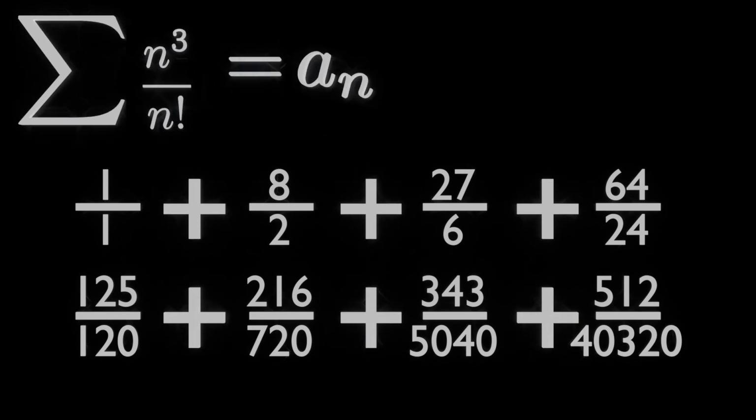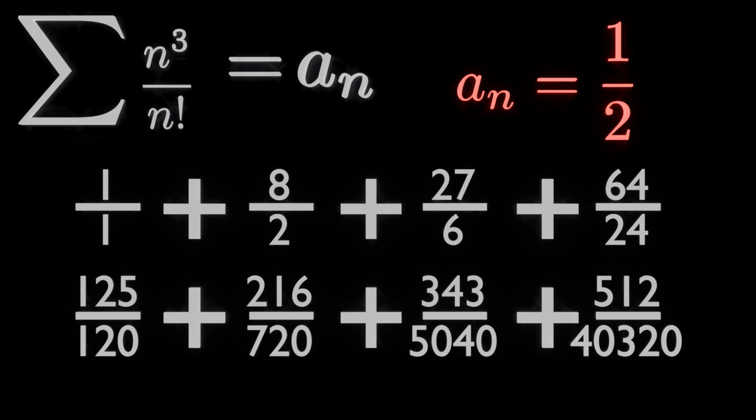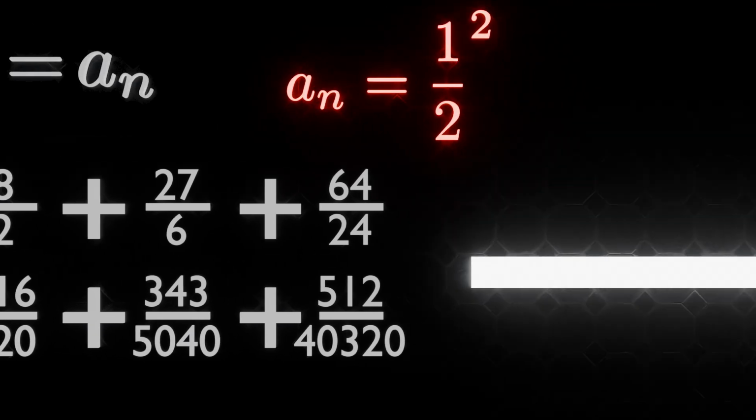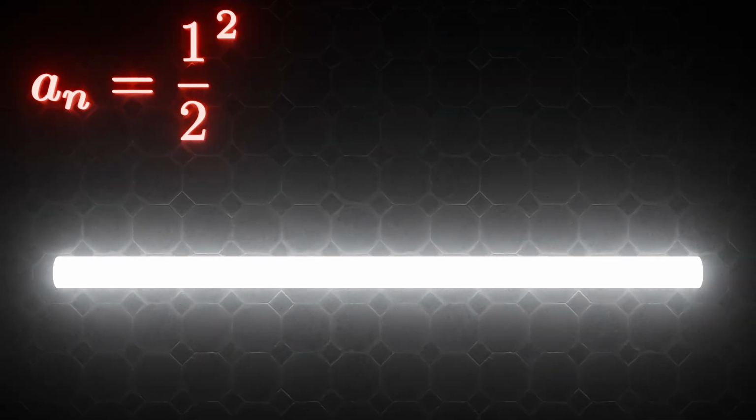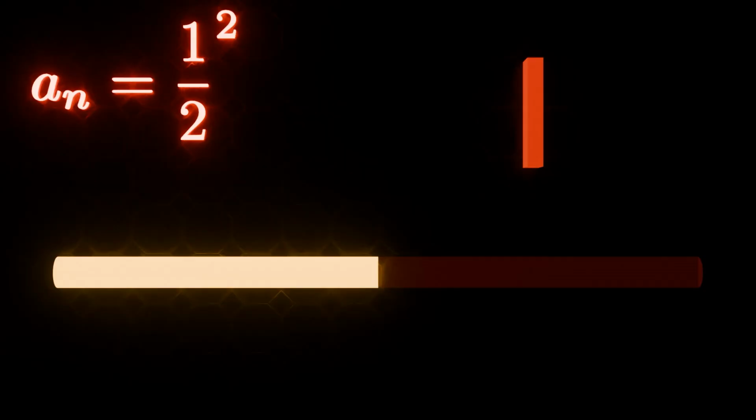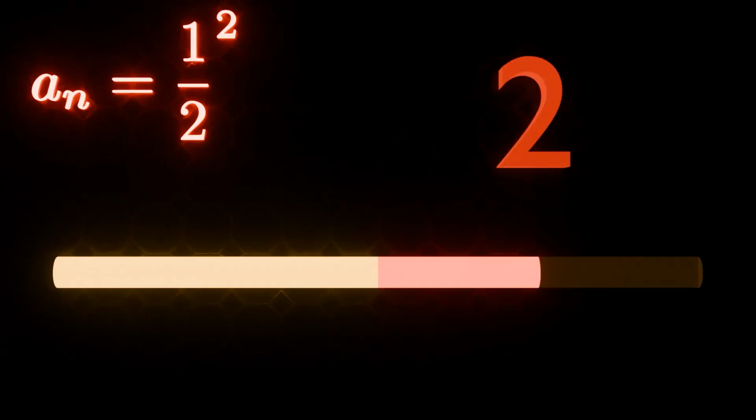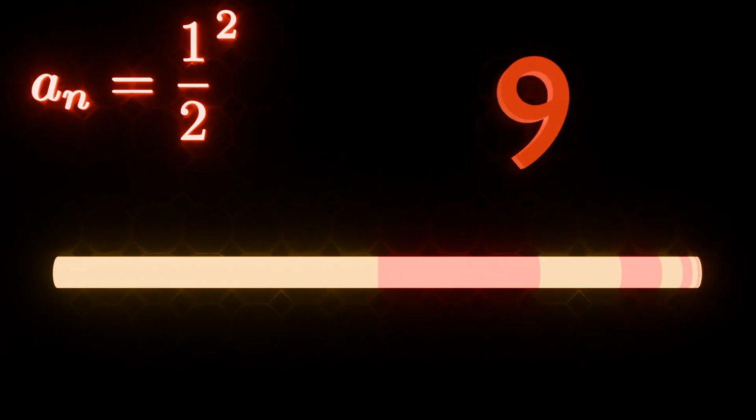Basically, if you imagine a sequence like a_n is equal to (1/2) to the nth power, then that's a pretty simple one. But you can turn it into a series by just adding them together. So what would that mean, for example? Well, imagine a line of length 1. The first element of our sequence would be kind of like the half of our line. Then the second one would be like the remaining half, halved. Then the third one would be like the remaining halved, halved, and we just keep going.